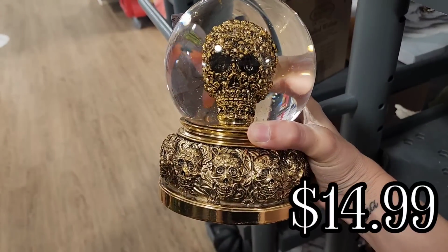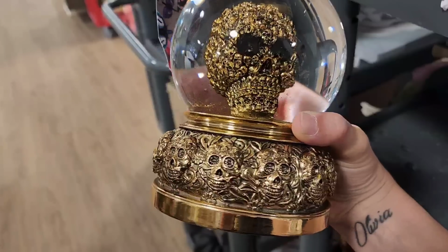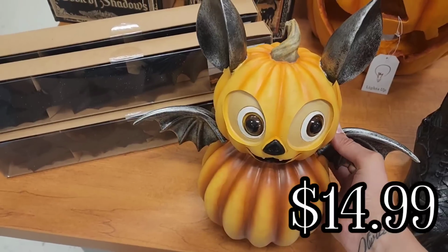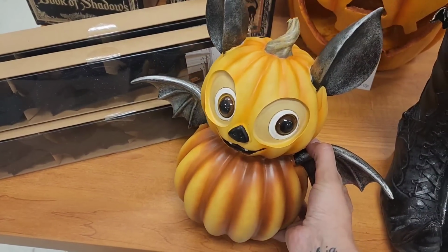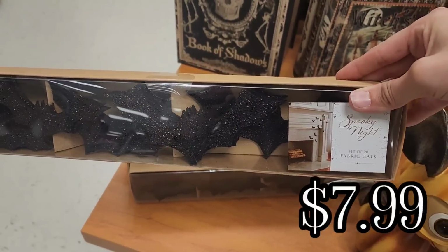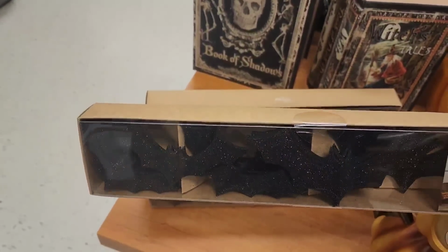I thought that this globe was really cool. It had a bunch of little miniature skulls stuck to the larger skull. And now we are moving on to TJ Maxx. I did show a couple of these before, but this one is slightly different. I thought he was adorable. And then they had these fabric bats for $7.99.